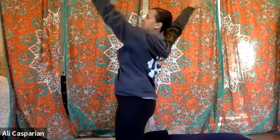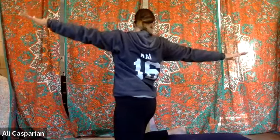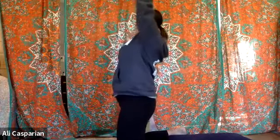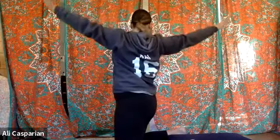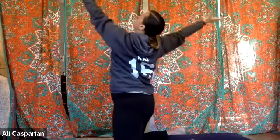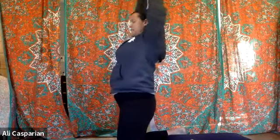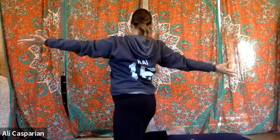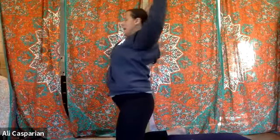Then we're going to bring our left hand forward and our right hand behind us and create a twist. Inhale, come all the way up, and twist to the other side. Inhale. So you're inhaling, the palms are coming up. Back to center. Exhale, palms down. Inhale, palms up. Exhale, palms down. Inhale, come back to seated position.